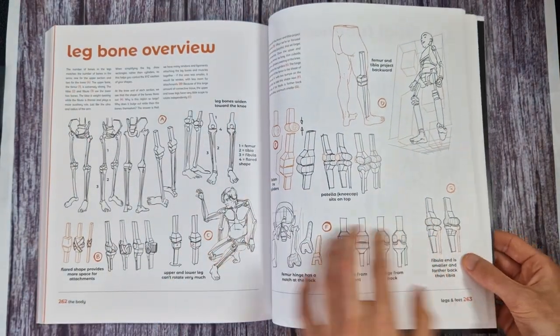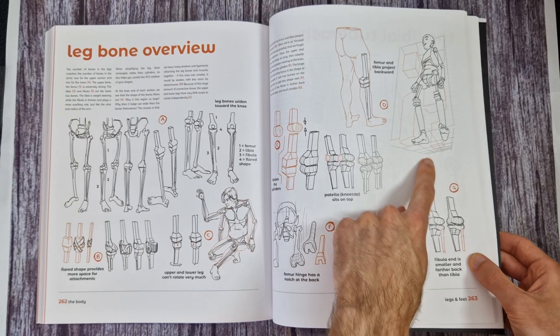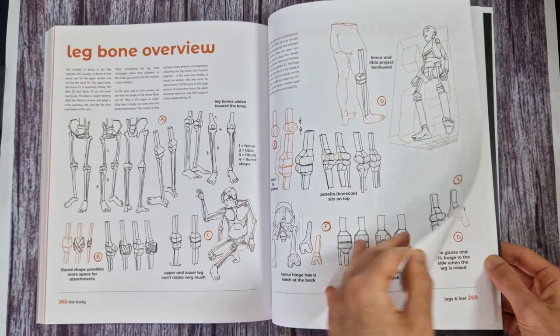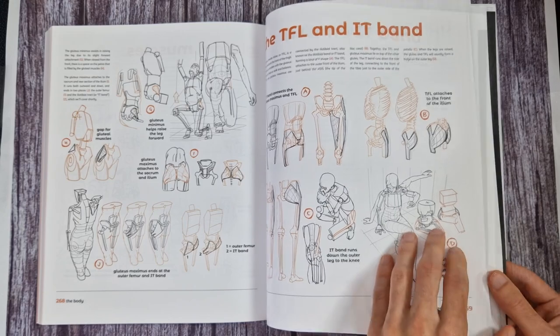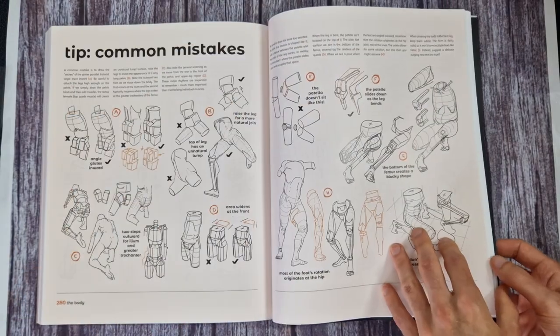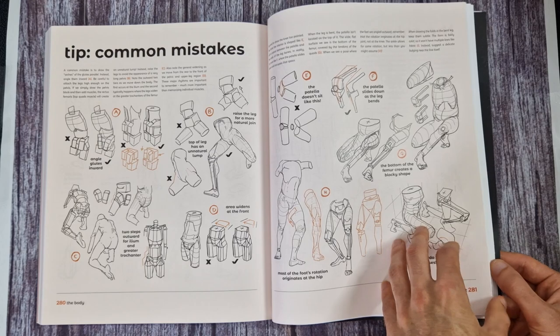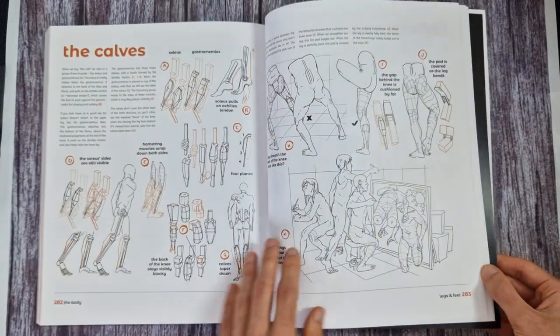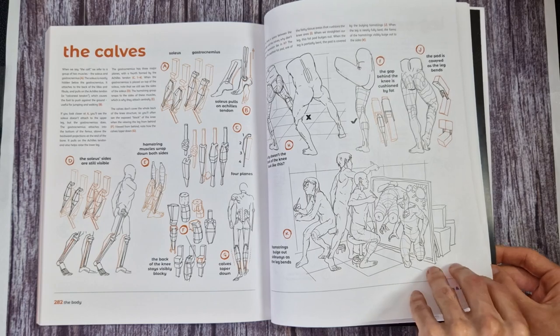There really is a lot of information. You can see that we've had the skeleton, including the skull and hands. For me, the value is really in these perspective drawings - learning to draw the pose and anatomy from different angles. I am hoping that there is a lot of value to this book. I always think it's a bit tricky when there are already a lot of anatomy books out there, so definitely let me know what your opinion is on this from the preview, or maybe you've got the book already.